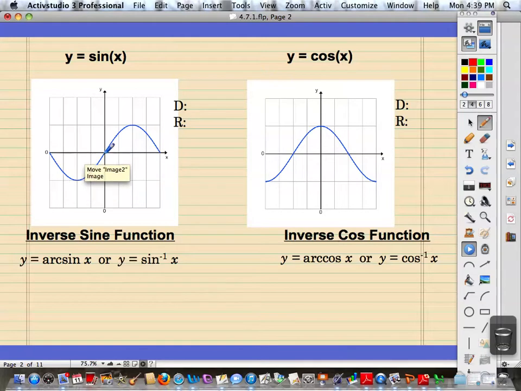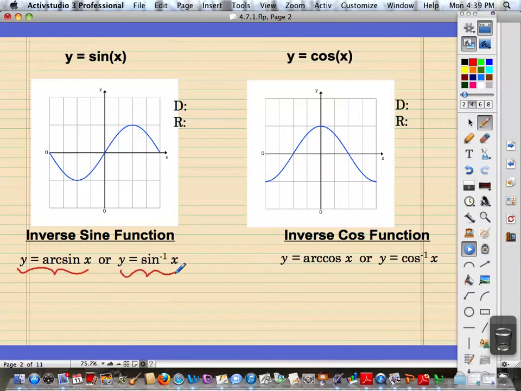Okay? And it's not starting at 0. We'll look in a little while to see where we're actually starting these inverses and where they're ending. That'll be on the next page here. But just on notation, there are two ways we can write it. Down here at the bottom, we have y equals arc sine of x. That's a new one. But really the arc sine means the same thing as the inverse sine.